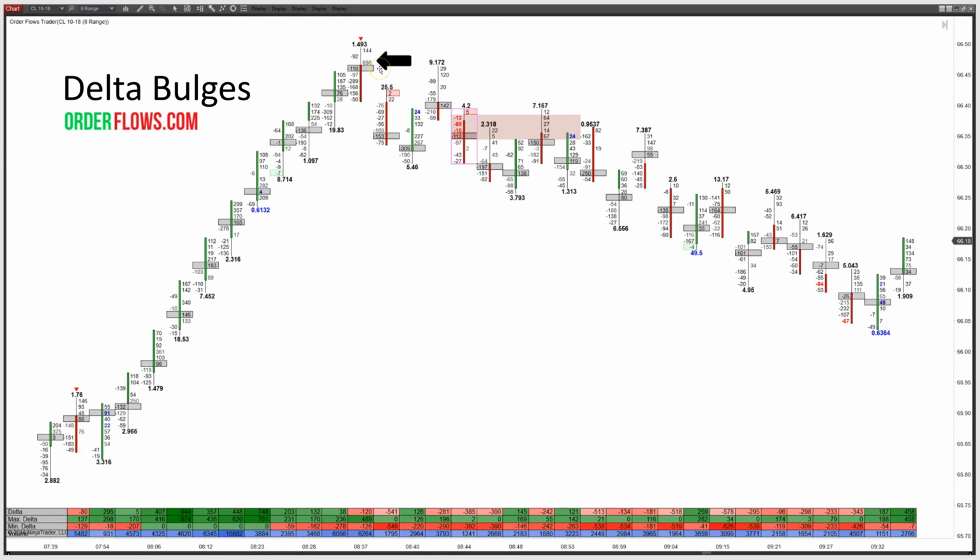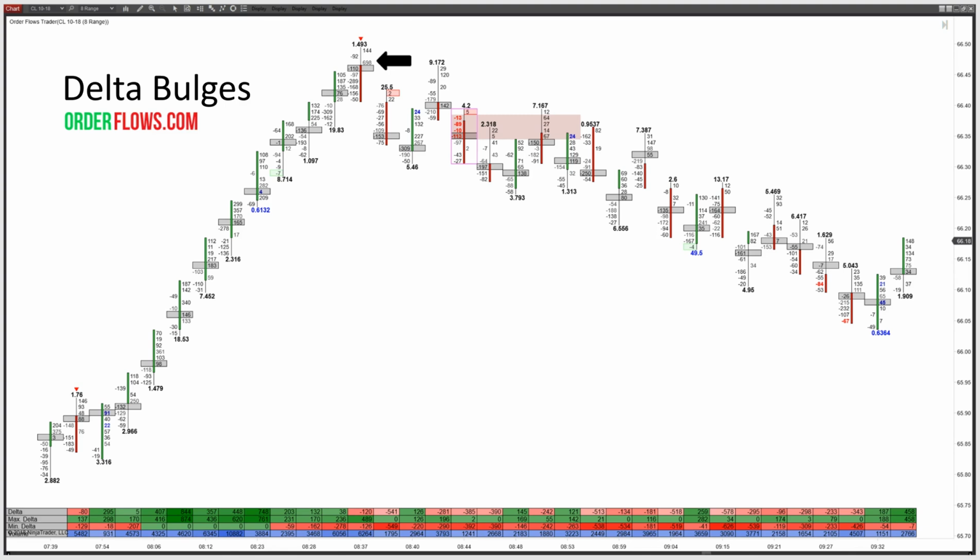Up in here, 698. Where do you see volume like that? Anywhere up in here, or anywhere on this move. On supportive buying, you know, 132, 125, 278. But then up here, you've got resistance selling, 698. The market reacts to it. We sell off, rally back up right up to that level, then continue on back down.